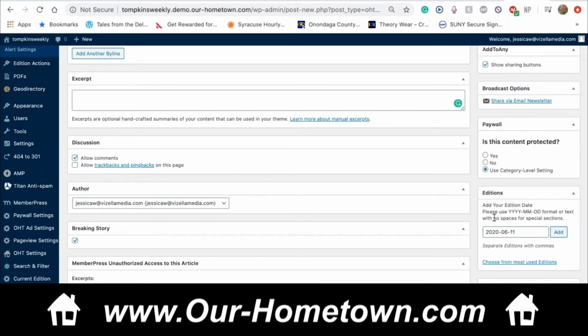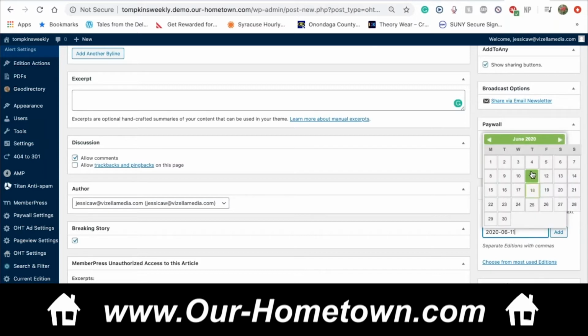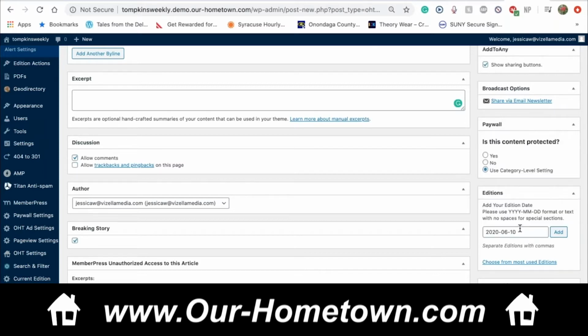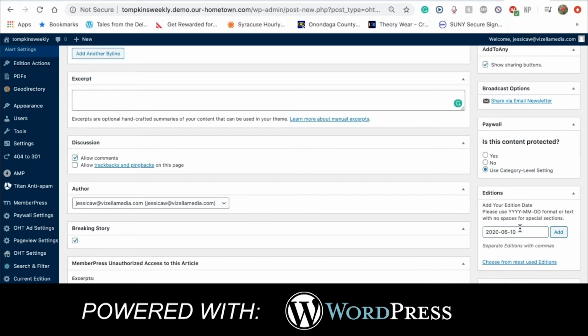Keep in mind that your edition date is the date that's on the home page of your paper or on the front page of your print edition. This is how your archives are organized. If today is not a print day and you gave your article today's date, you would only have one article under that date in your archives. So we try to give it the print date.